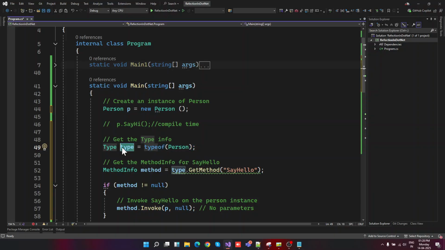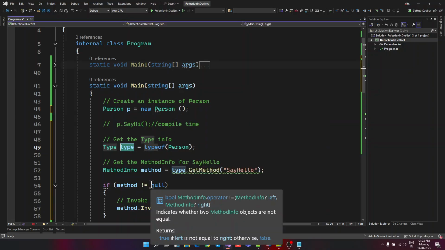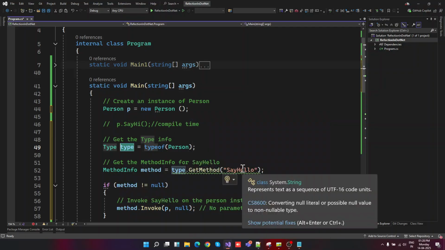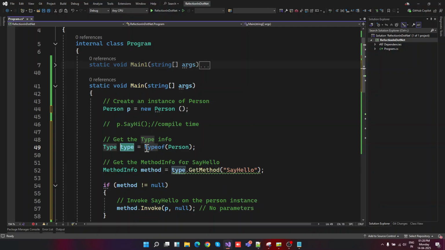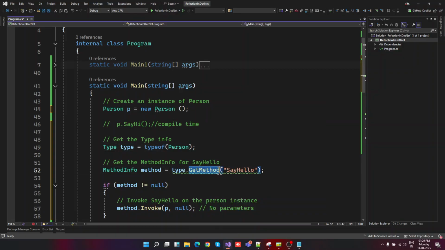All right, great. And then using this type object, the first option is to get the method info of the method that you are calling. So please follow me. The first thing is to create the type object of the person class. We created the type object, great. Now from the type object, we need to extract the method info.